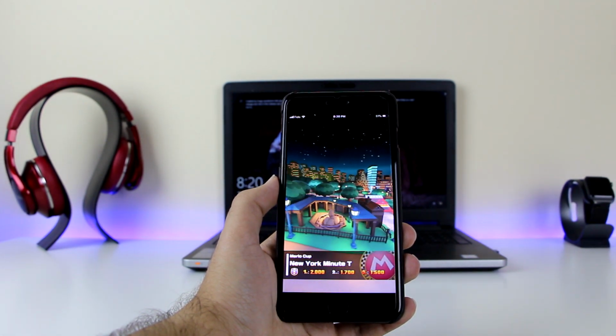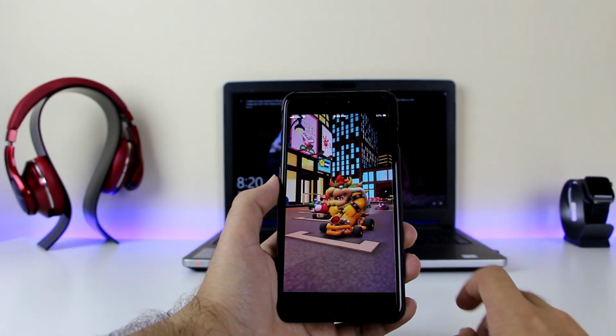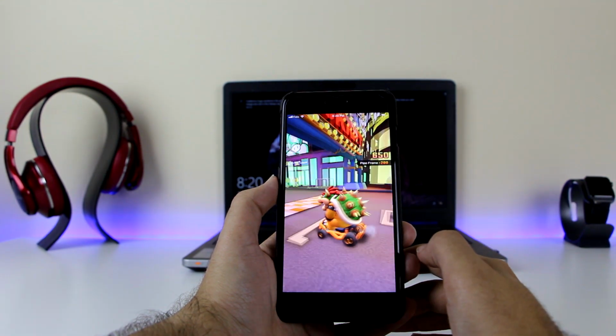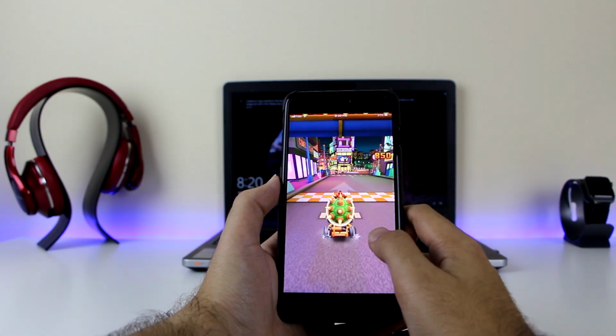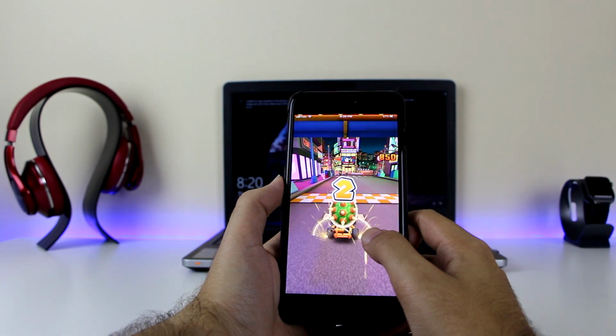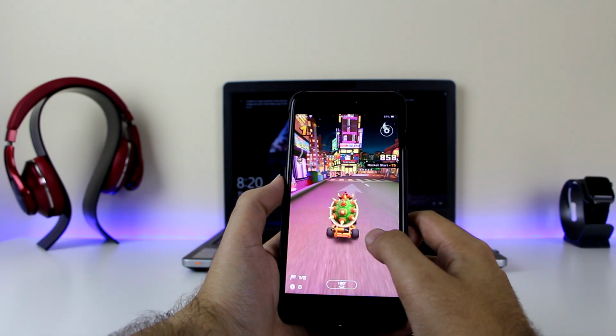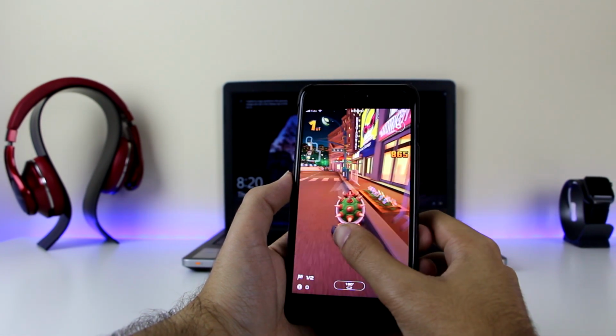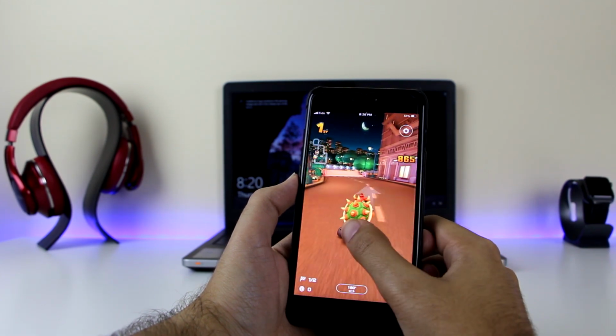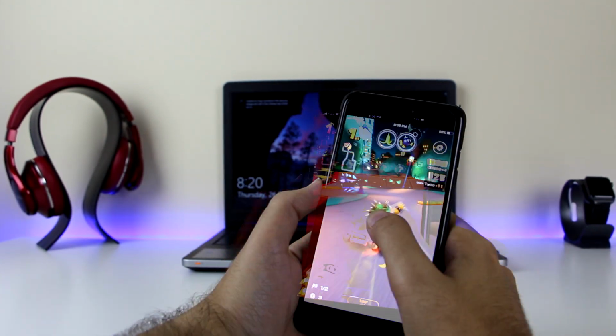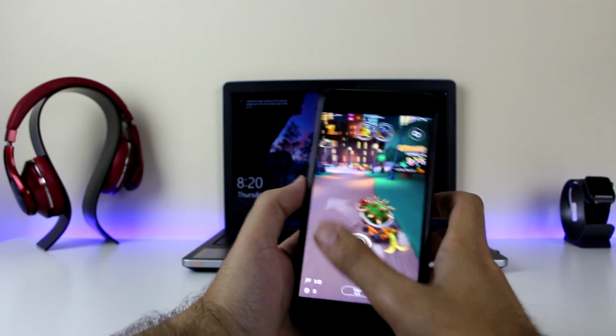I'm going to even move the game around. Let me wait for it to load properly so you know that it's actually working and it's not going to kick me off. And there we go. It's working. I'm just proving to you that it's actually working. No chance this is going to kick me off. This method works right now. There you go, it's working.